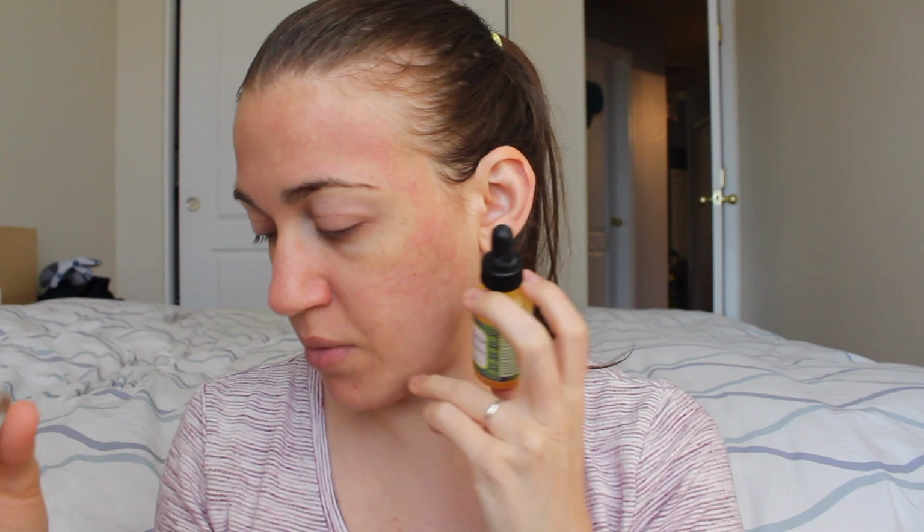So I like to layer, mix. I might layer this one on first and then I'll do this one instead of mixing them, just so I can let this one dry and then put this one on top. But then I've got the Carrot a Day Face and Eye Serum, which I'm going to do under my eyes. And then I'm going to do the Marigold Fields as my all-over face moisturizer. So all Earthwise Beauty, all day, every day.